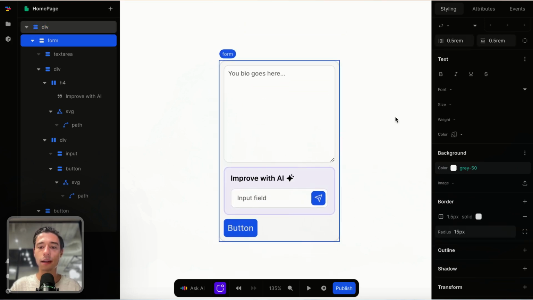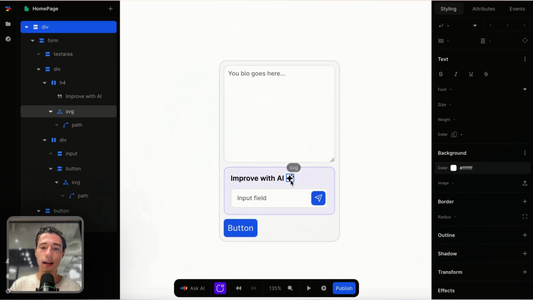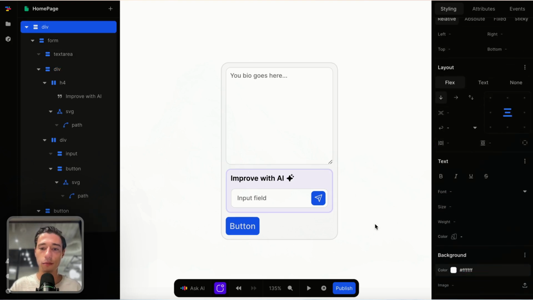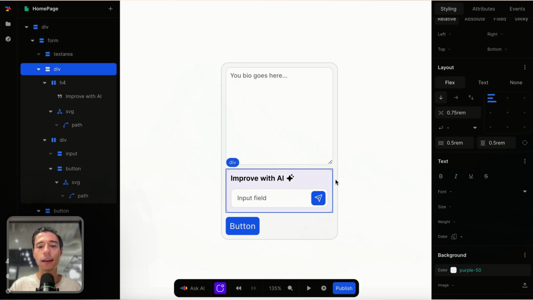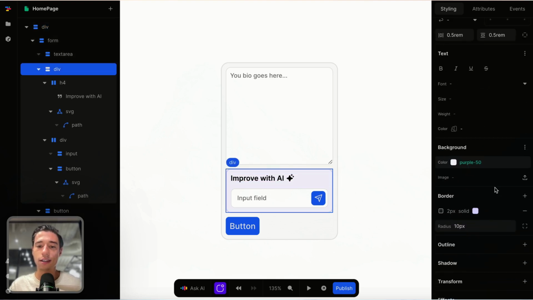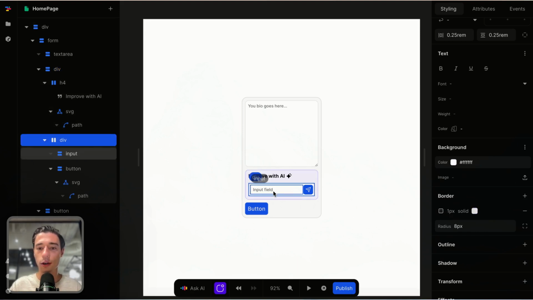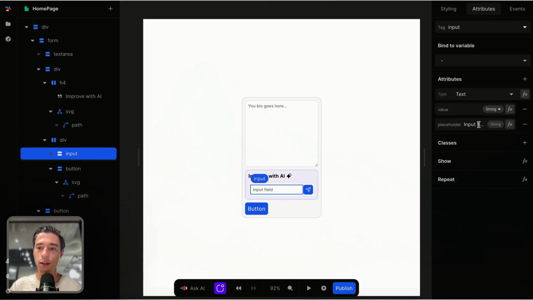That looks pretty nice, but it doesn't look quite right. So let's actually try the side padding of 0.5 rem. And let's try making it look a little bit more minimal because it looks a little bit crammed. So let's see how we get that working. So, you know, we can go first of all in the placeholder of that input and say, for example, "fix my grammar".